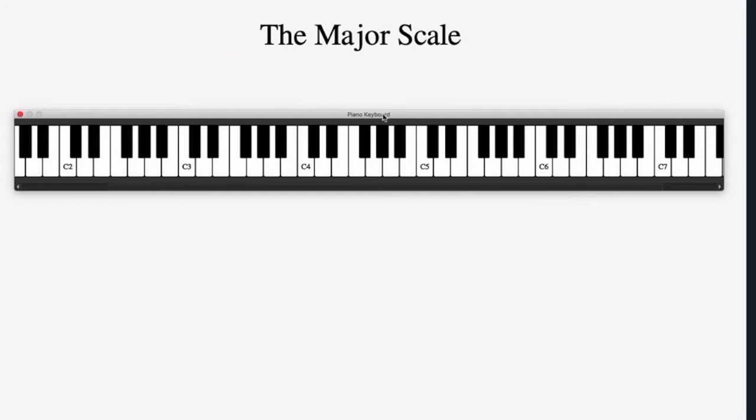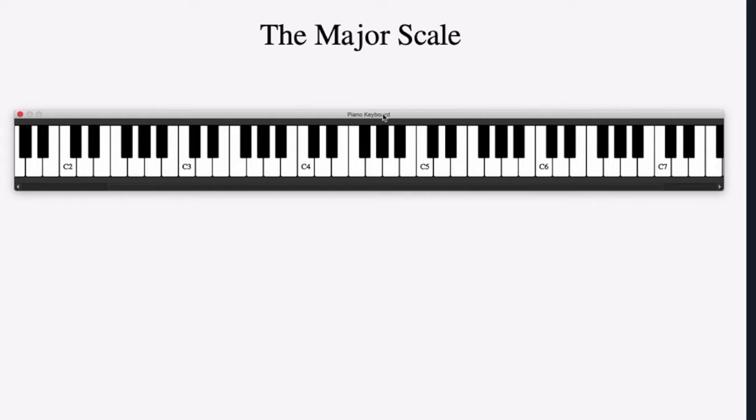As I've mentioned before, it's often very useful to relate music theory concepts to the piano keyboard. Scales are no different. The major scale is a specific pattern of small steps, which we call half steps, and larger steps called whole steps that encompass an octave. Remember, an octave is from one note name up or down to the next pitch of the same name.